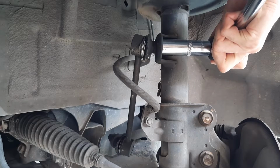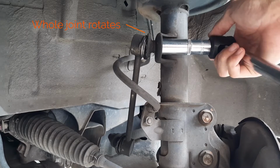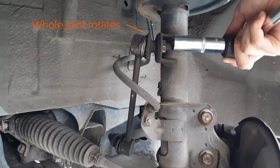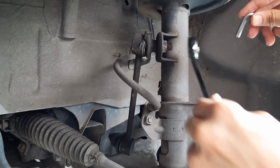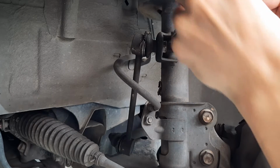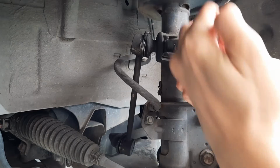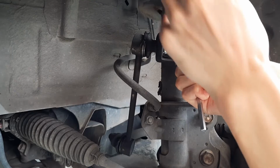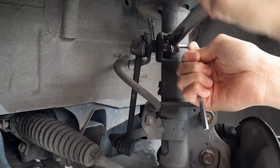First you have to break them loose. They'll be pretty tight at first. Use a long breaker bar and just get it to start moving. You are not actually loosening the nut at this point. You can see that the joint itself is moving together with the nut, but it's important to break it loose so that you can then use a 6mm hex key to keep the bolt in place, while you use a 17mm wrench to loosen the nut.